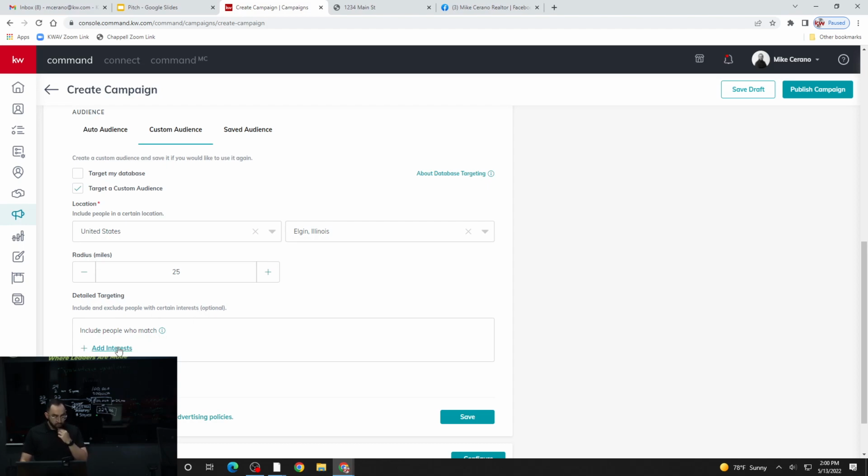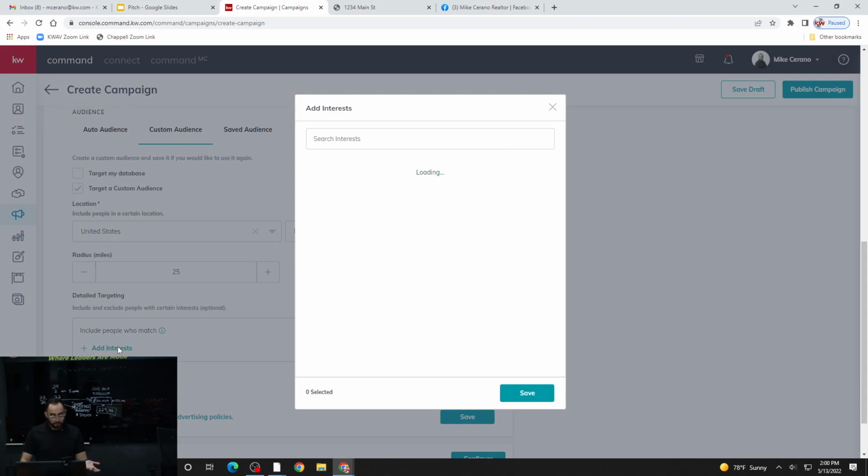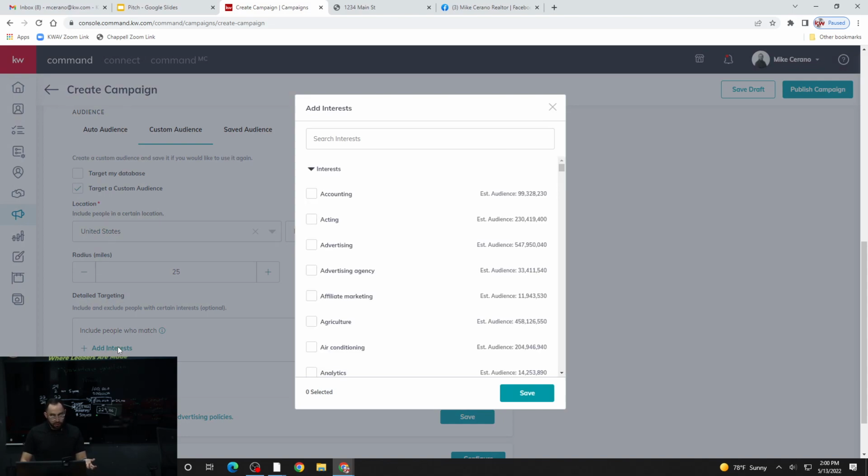And then I can go through the add interest option, and in here it's going to bring up a huge list of interests. So this would be probably more in line with some very specific listings and options out there, because it's literally going to say, target people that showed interest in accounting.